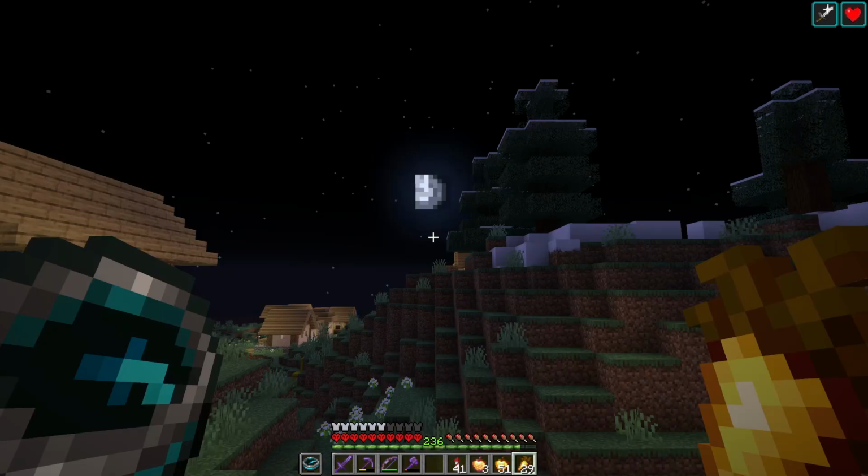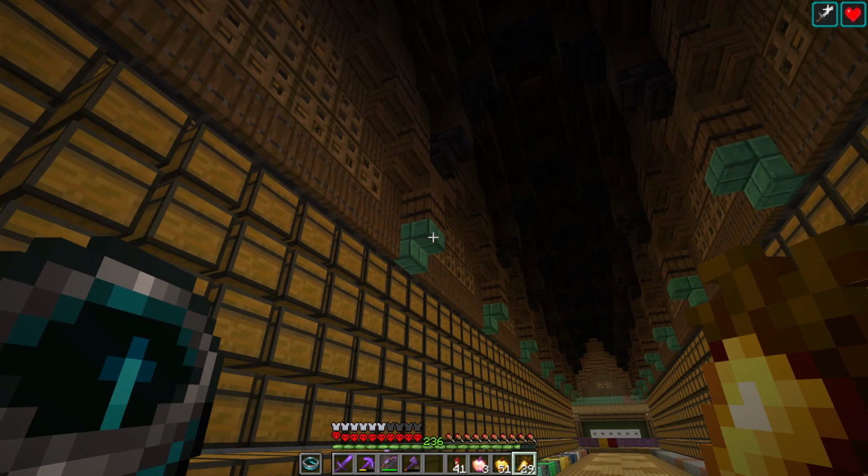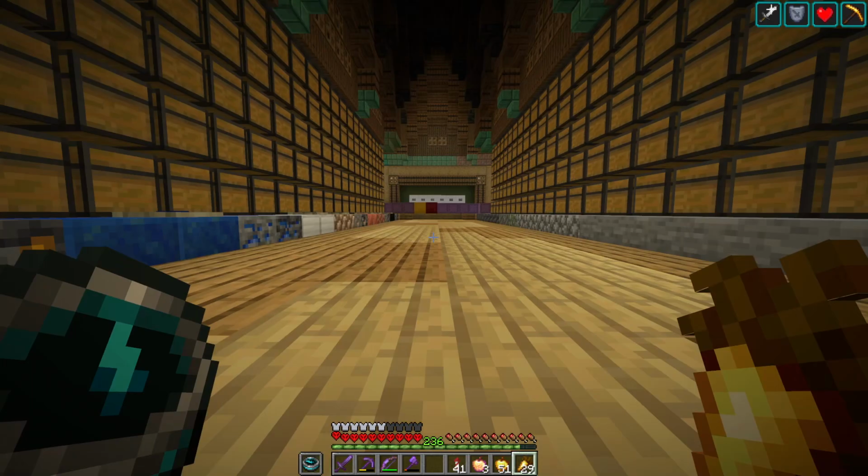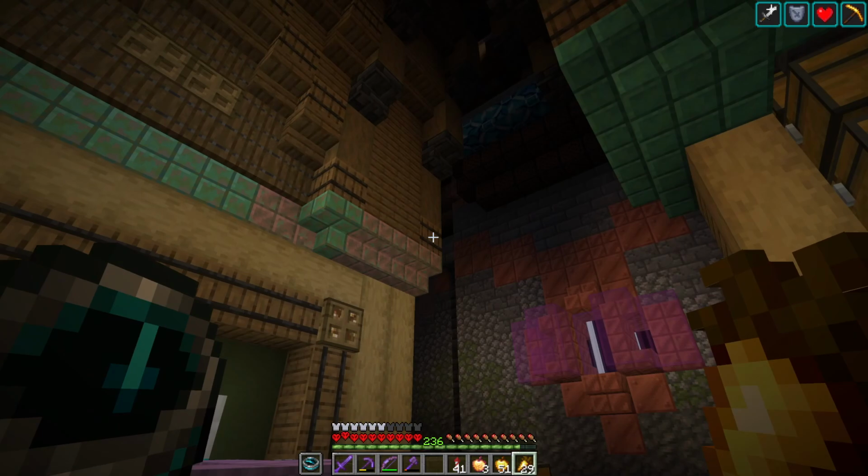Pathetic. As you can see, though, I did use quite a bit of copper in this build, and I think I'm gonna let most of it age to its fully oxidized variant, because I love that coppery blue color. I did wax quite a bit of the copper on the roof though, because I think it'll be good to have the contrasting color once the rest of it has aged.